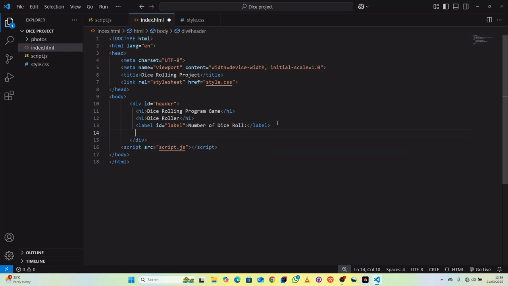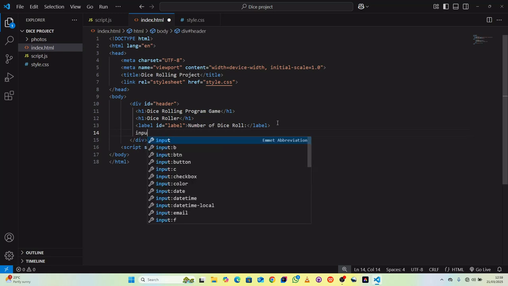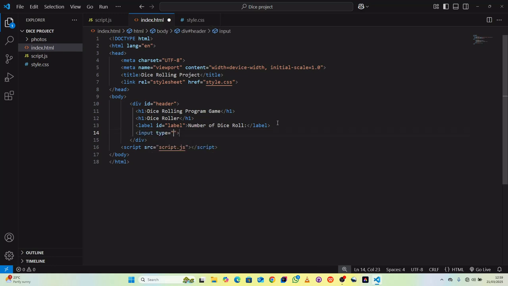Then we need an input whereby we'll be specifying the number of dice we want to roll. This input will be of type number. Then we also need to specify the ID for our input. Just call it number of dice roll.